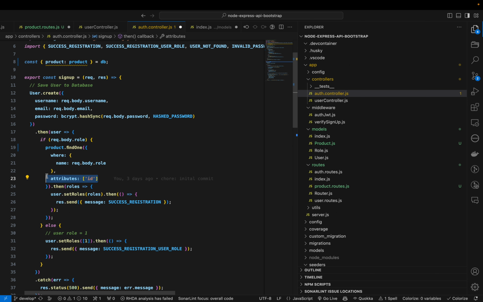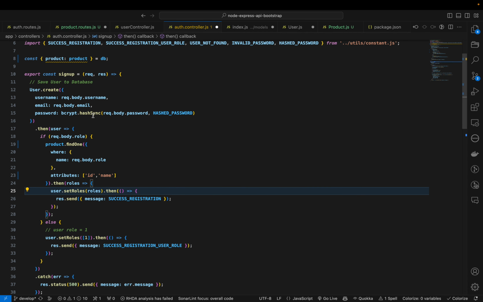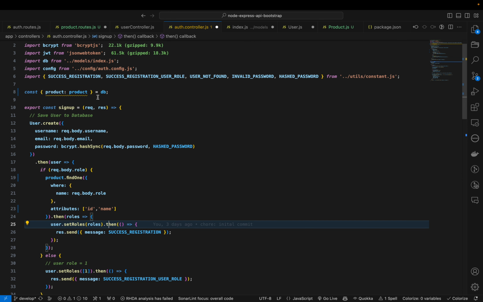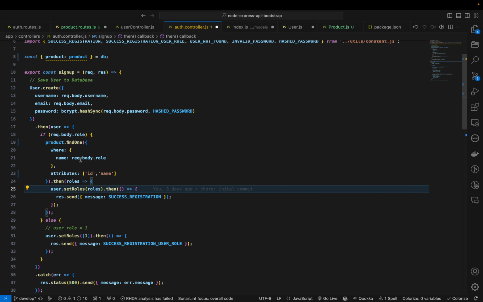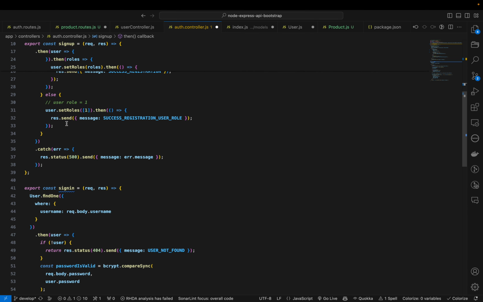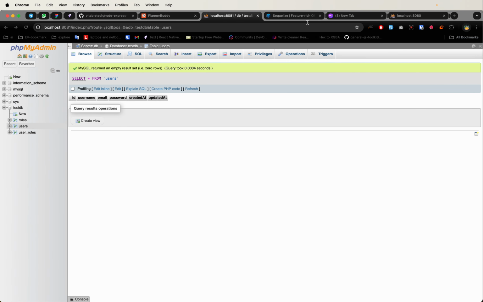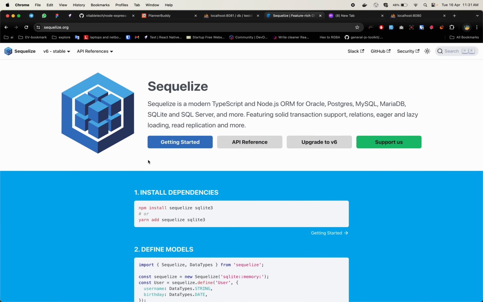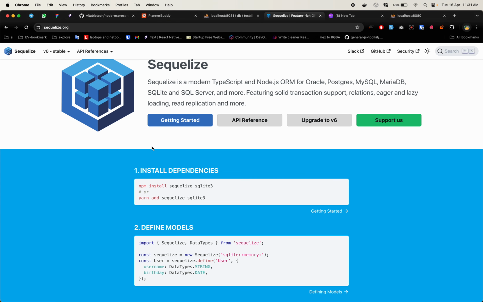I am passing attributes here because in this table there may be 10 to 12 or 20 columns, but I want only one column, so you define attributes and define the column here. If you want multiple columns, then you can define them like this. So this is how you can use that model once it is created. You can find, you can set, there are lots of things you can use. There are many functions for doing all the operations on SQL. You can read this out.